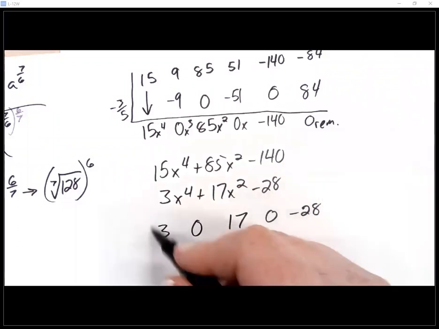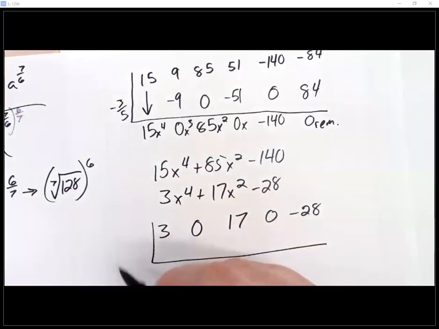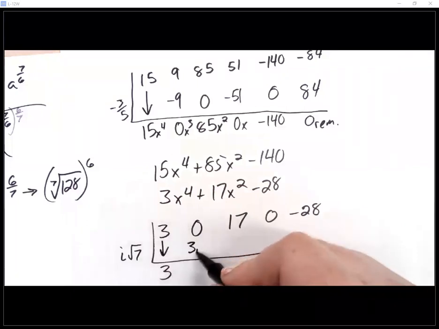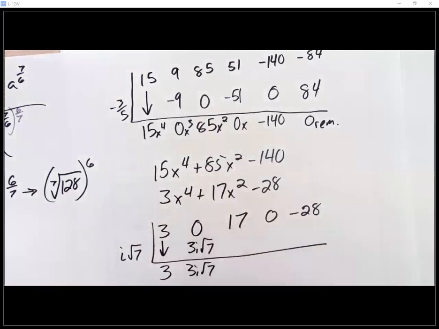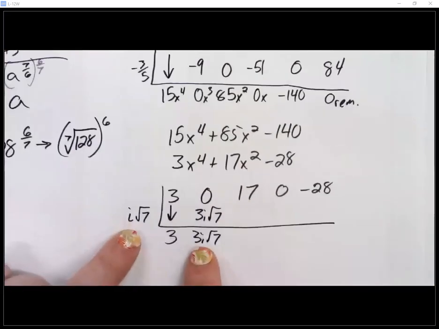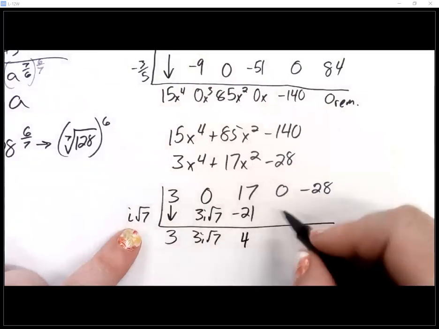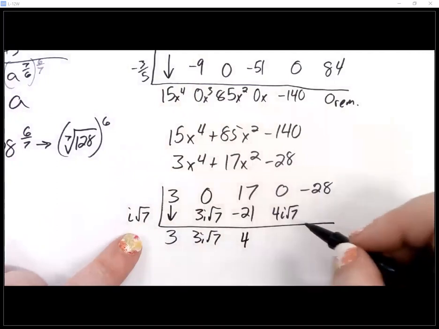All right, let's plug in. Man, this is going to be bad. All right, let's try it. i root 7. 3 i root 7. So now I'm multiplying these two together, right? Guys, what do you get when you have 3i squared? When I'm multiplying this by this, that's going to get me 3i squared, and then root 7 times root 7 is just 7. But what is 3i times i, 3i squared? Negative 3. So I have negative 3 times 7. I get a negative 21. Everybody see that? So negative 21 goes right here. I'm going to add these two together. That's a positive 4. Multiply. I get 4i root 7. Isn't that a negative 4? Oh, yep. Thank you. Good catch.